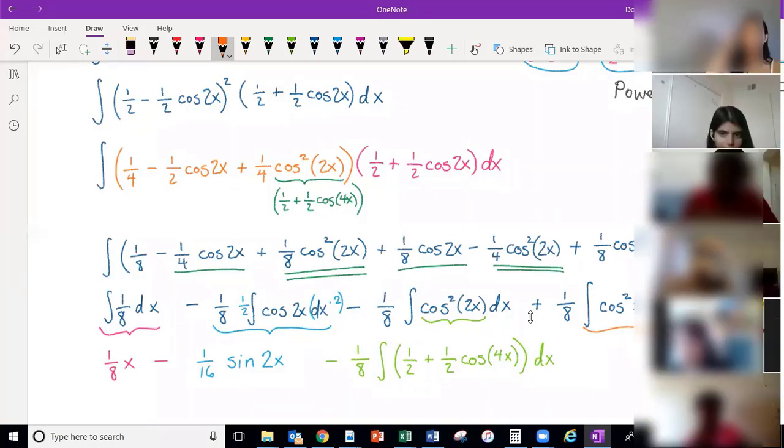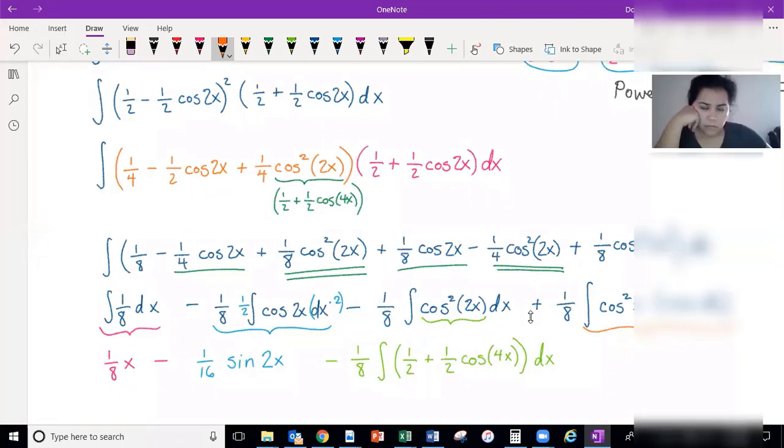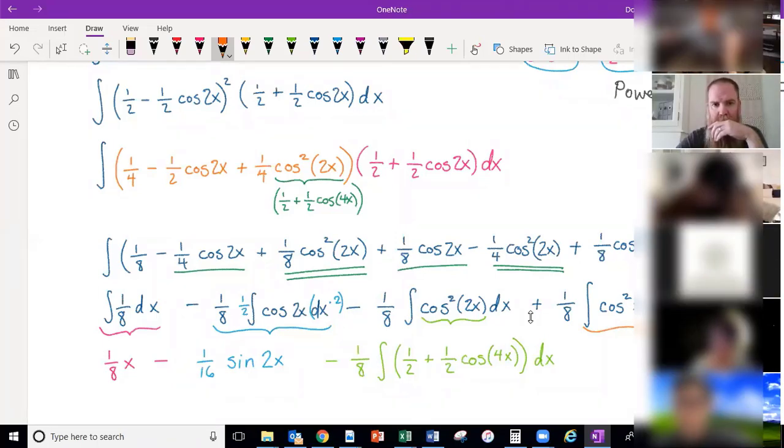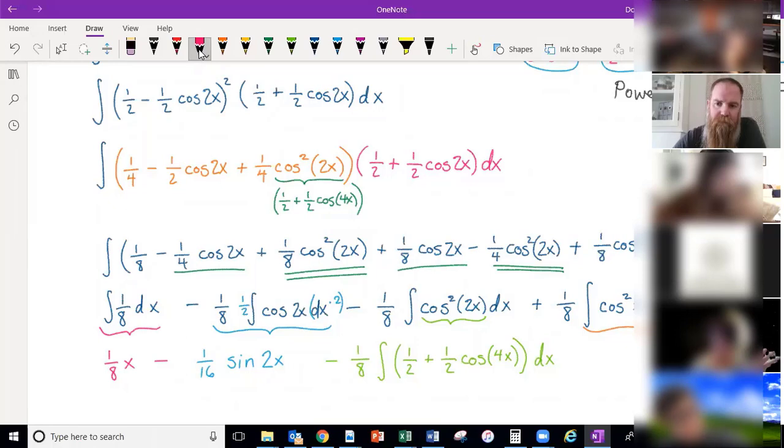We could use the, oh no, wait, because we have just cosine squared x times cosine x dx. I was thinking that maybe we could use something similar to what we had before, or if not the exact same thing, of that double angle formula. But since it's not like 2x, maybe we could just have the regular one there.